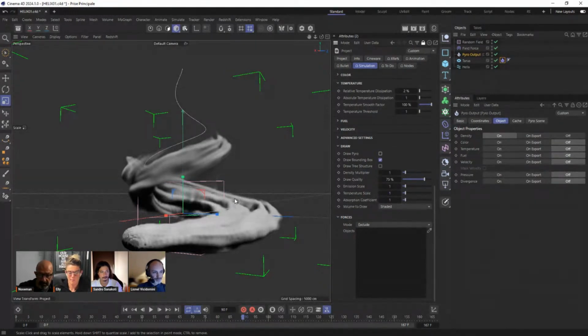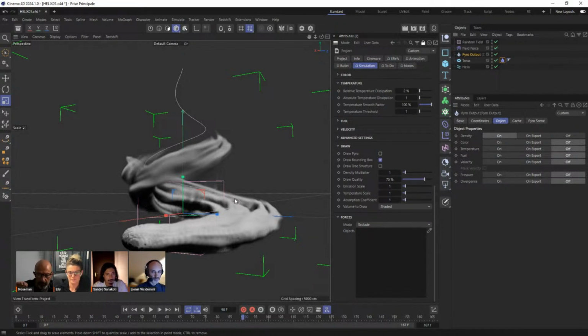When you turn this off and then set your grids, the ones in the Pyro object, to on, then you're downloading that data from the GPU into Cinema 4D, and you can use it like any other volume. Because if you have one or the other switched on, it may be indistinguishable to you. Why can't I mesh, for example, the density and all that? So make sure you follow exactly what Lionel is showing here.